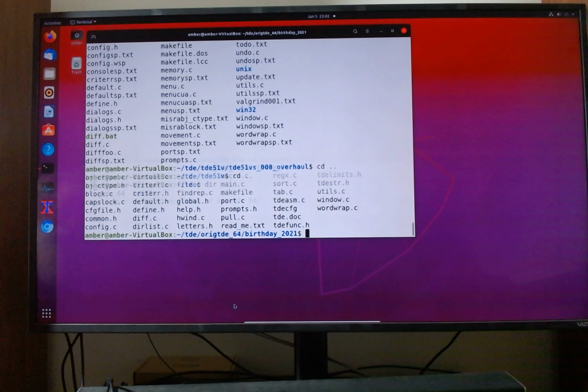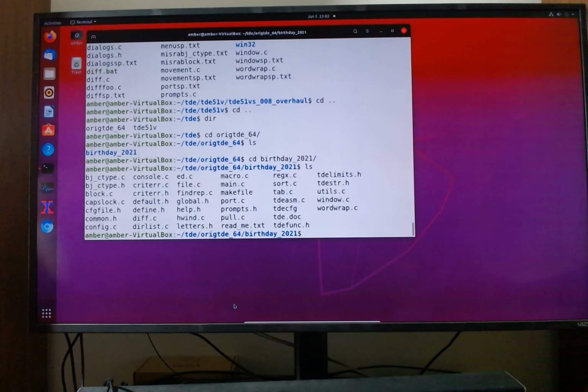Do an ls. Okay, let's see. I wonder if we can nano that, or let's list that makefile.